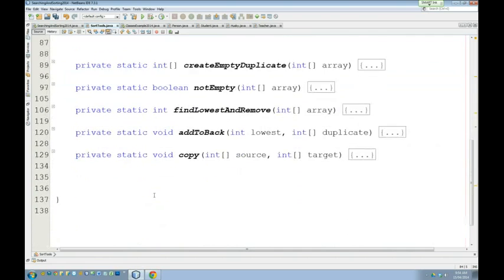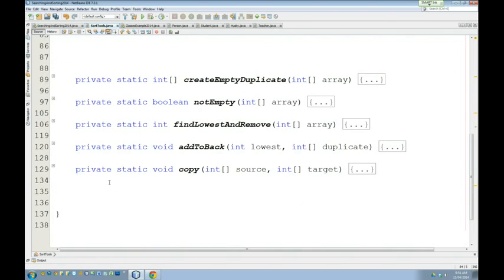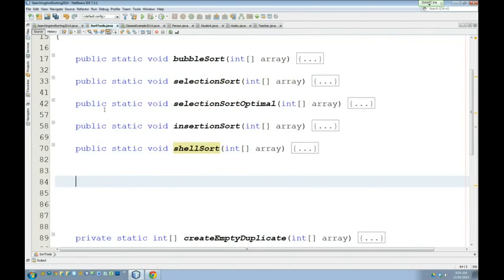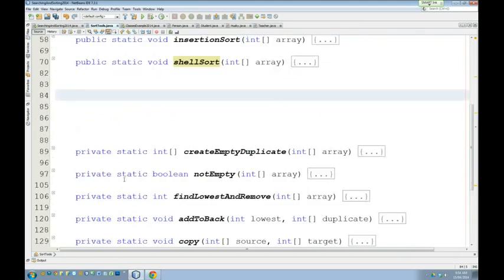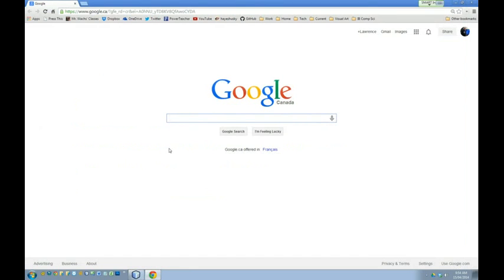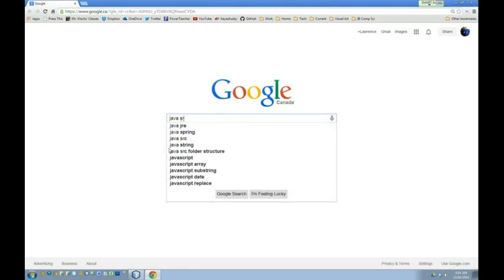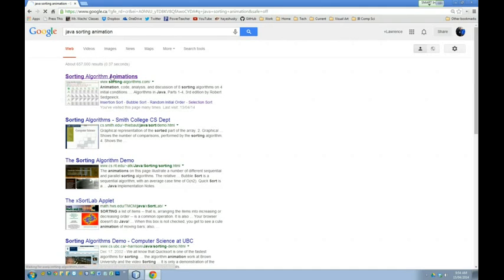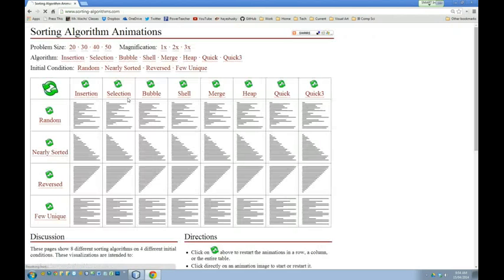You have all of those to choose from. These are all little private methods that are used inside there, but those are all sort methods that you can use. You similarly had some simple search ones. So now, using that example, Java sorting animation from this website, you have a lot of these. You have the shell sort, you have the insertion sort, selection, bubble.